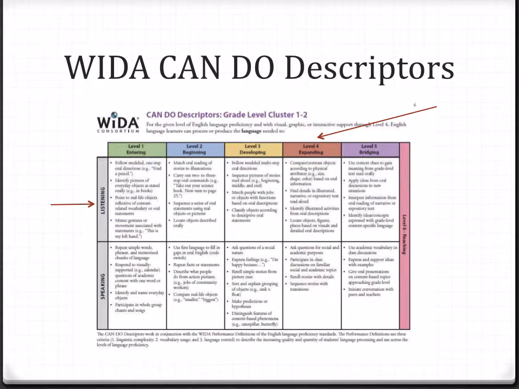for listening. Look at the can-do descriptor chart for your grade level cluster and find the language domain along the left-hand side. Then find the score along the top. This will tell you what students can do within each language domain. Your goal is to push them to the next level over the course of the school year. How can you move a student listening at a proficiency level 1 to be able to listen at a proficiency level 2?